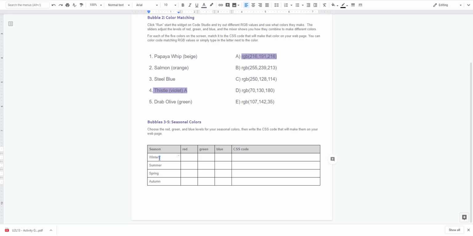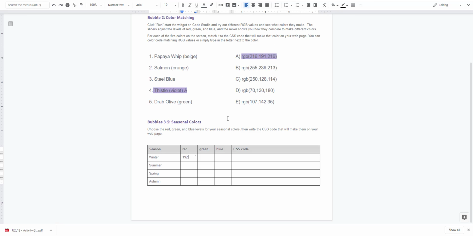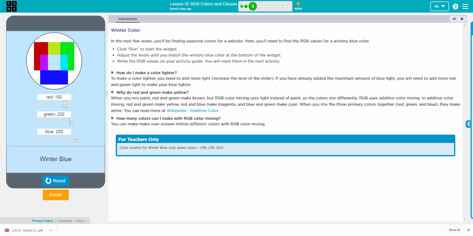Let's go back and do that part. For bubble 3, the wintry blue, the red value is about 192. The green value is about 232.